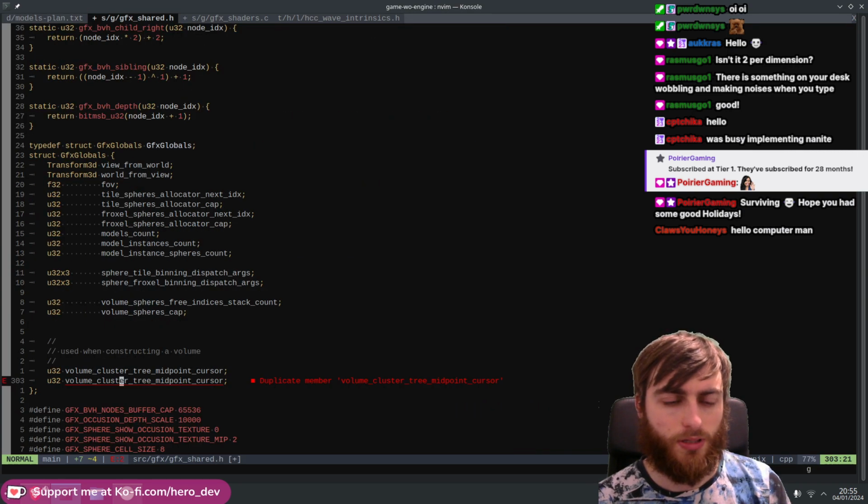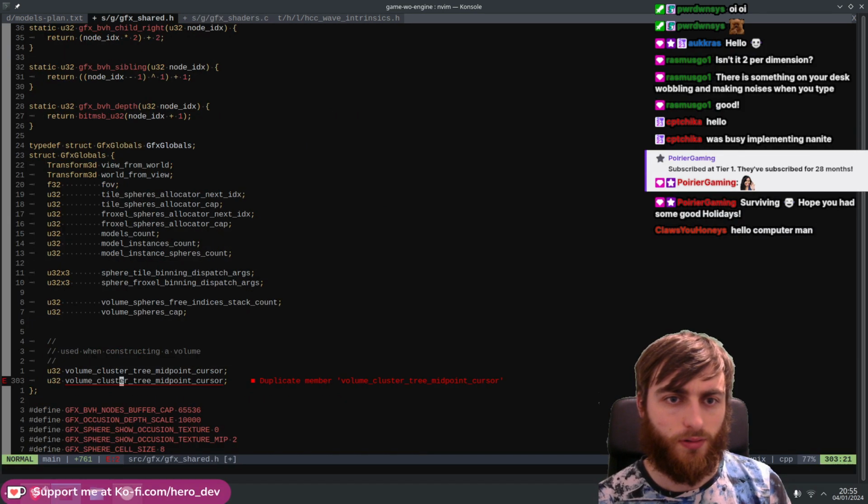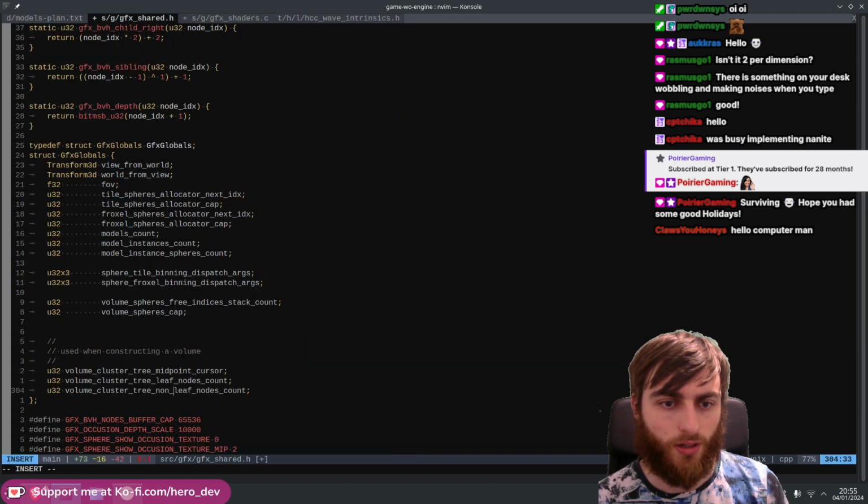So you then want to have the number of leaf nodes and then the non-leaf nodes, and this is what will atomically mutate, right?